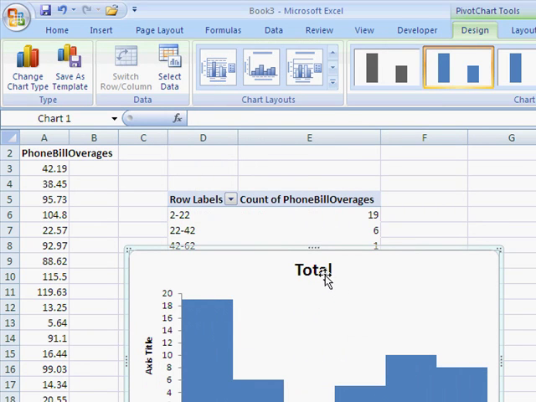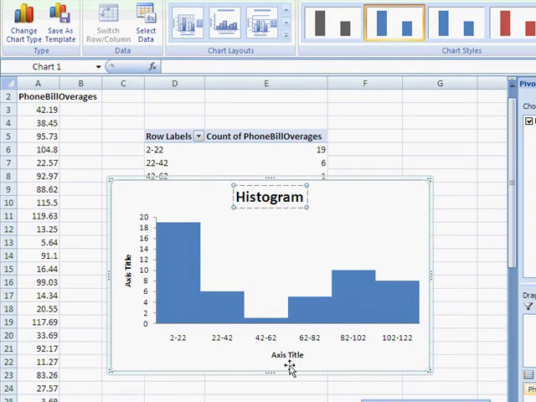There they are. Now all I have to do is clean up the titles. By that, I just click on it and then go in and change the titles. There's histogram, and then I can go check each of these axis titles here. How about I just call that overages, and then I can check this other axis title too.